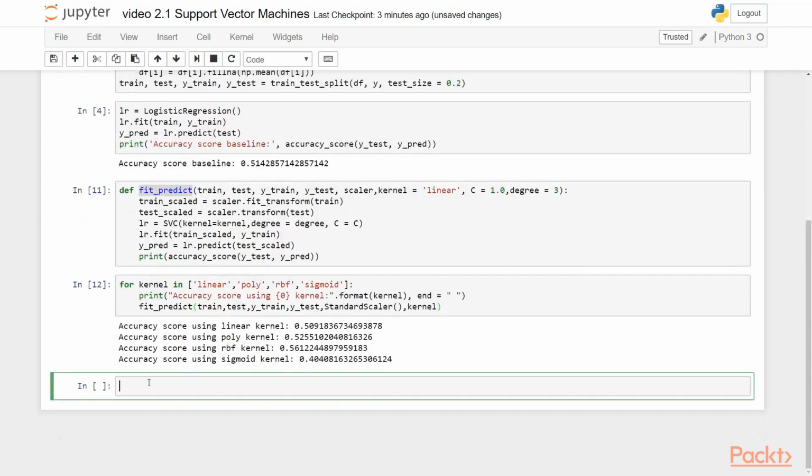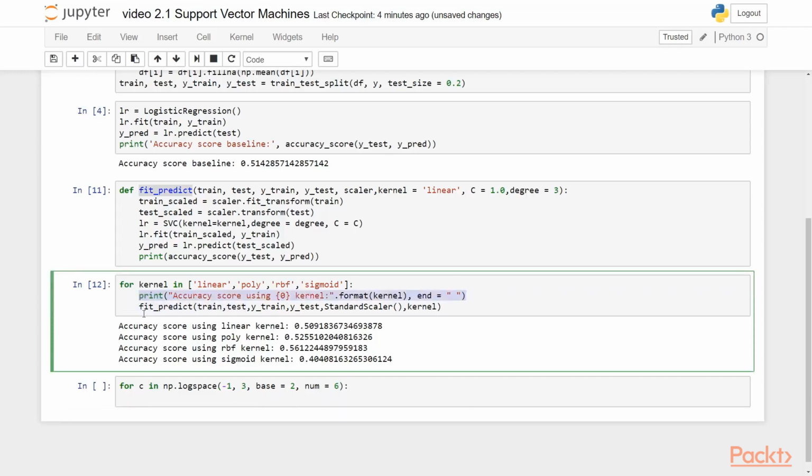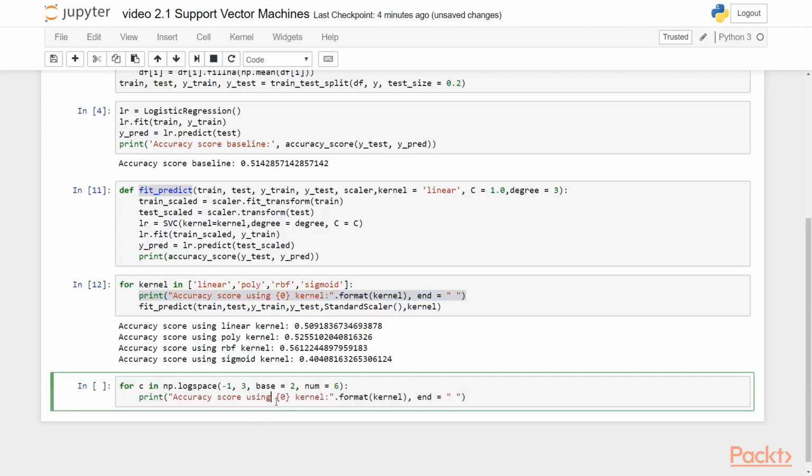Now we can proceed to find out the best penalty. So for C in NumPy logspace, minus 1, 3, base equal 2, num equal 4, we'll print accuracy score using penalty equal to this, with RBF kernel, so its format is C here.